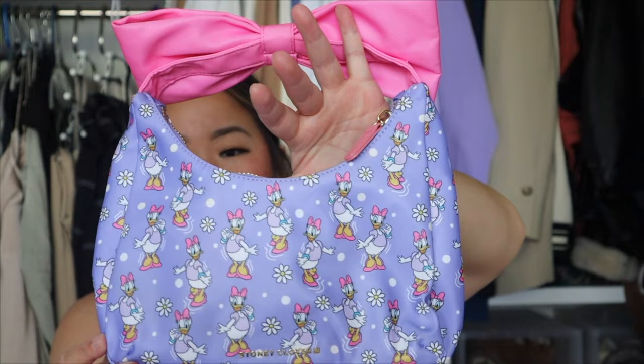This is the first handbag that I have from Stoney Clover, not a fanny pack basically. So I'm really happy with this one. It fits a lot, and I'm really happy that I got this because I feel like this sold out really quickly and it's not available anymore. And I was debating between the fanny pack and the bag, but I'm really glad I purchased this one because it's just so cute and it has such a fun detail, and it's a little bit different than what I have already in my collection. So I love her.